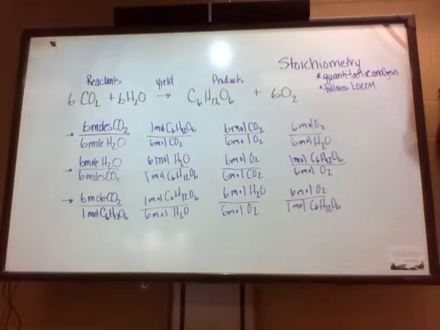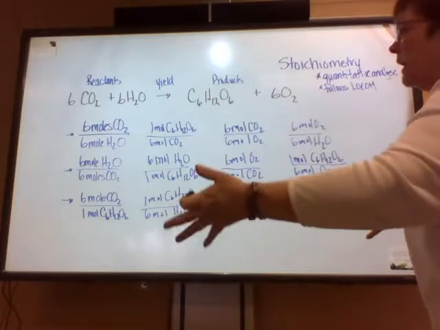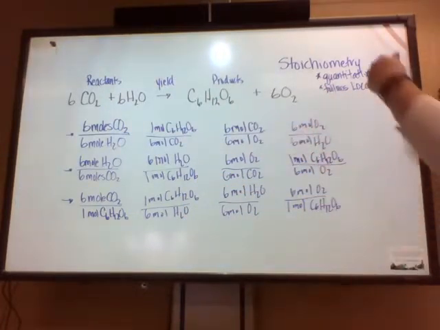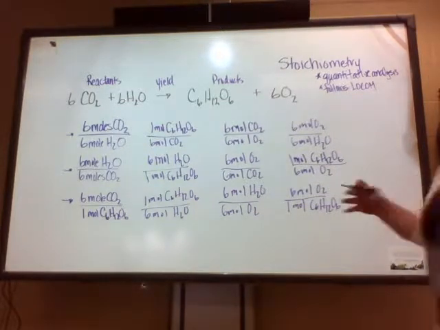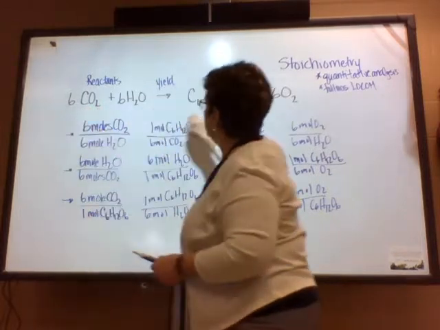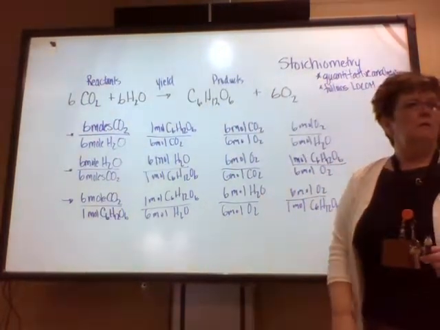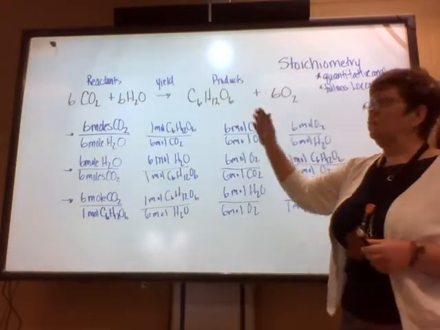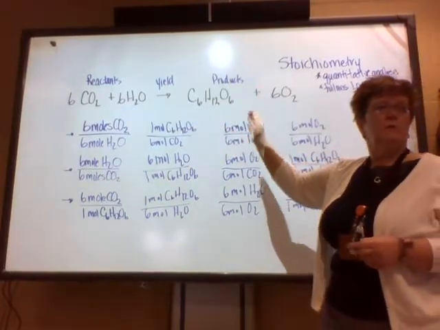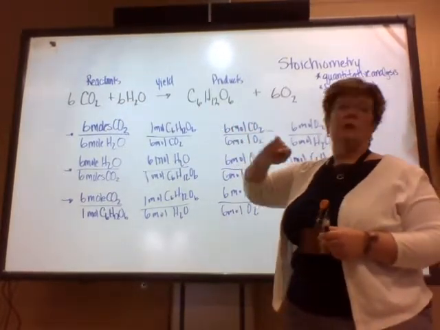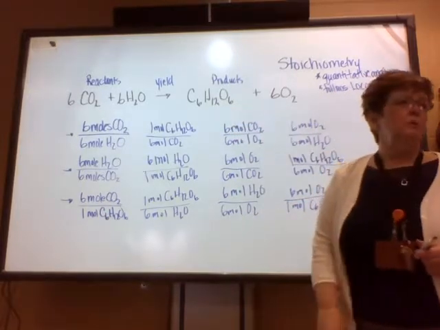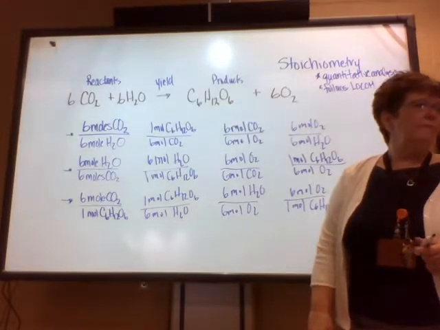So how is it going to help us? Well, if you think about it, it's going to tell us, if I started with 12 moles of carbon dioxide, potentially how many moles of glucose would I get? If I started with 12 of this, potentially how many moles of this would I get? It's a 6-to-1 right now. If I went 12 to 2. What if I was at 3 moles of carbon dioxide? How many moles of glucose would I get? Half. Very good.